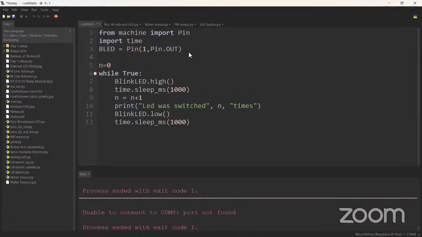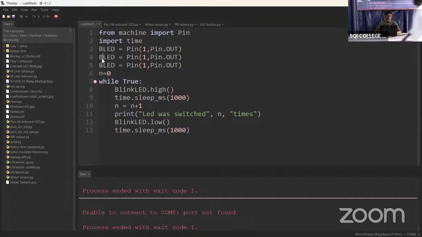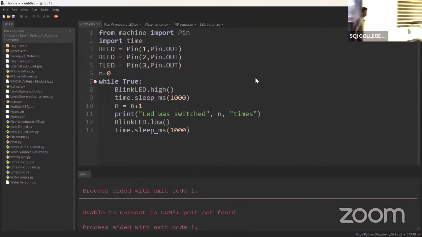I really do not care. Create 3 variables for them and assign 3 different pins for them. That means every pin will go to the positive side of each of your LEDs.